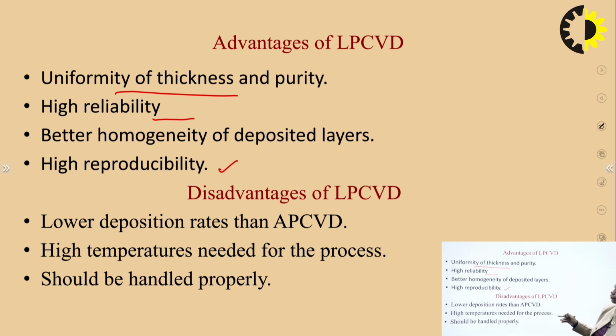And the disadvantage of this is lower deposition rate, since in this method we have to maintain the pressure, right? So that is a constant which we need to take care of while using this. So this creates a low deposition rate. Then APCVD: high temperatures needed for the process. We require high temperature in this, and it should also be handled properly, right? So these are the advantages of LPCVD and the disadvantages of LPCVD.